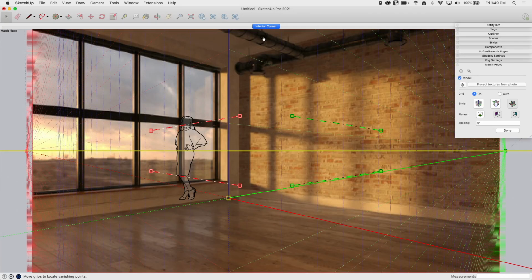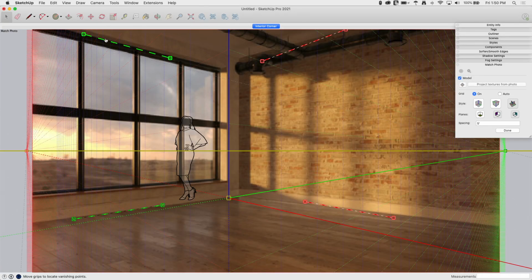You can see the green axis running this way, red axis running this way. They come out to the blue axis. So I want to take my green lines and put them over here on this side, and then take my red lines and put them over here on this side when I line them up. You'll see, before I even go in and manipulate them, they're running the right orientation. By default, Match Photo was created to create those exteriors of buildings, so it makes a lot of sense that when I first pull it up, it's created for that. It's not a bad thing. Actually, I did a couple where I just switched my red and green and it was okay. Where I ran into problems was trying to put multiple images into a Match Photo. It fell apart very quickly when I didn't crisscross my red and green.